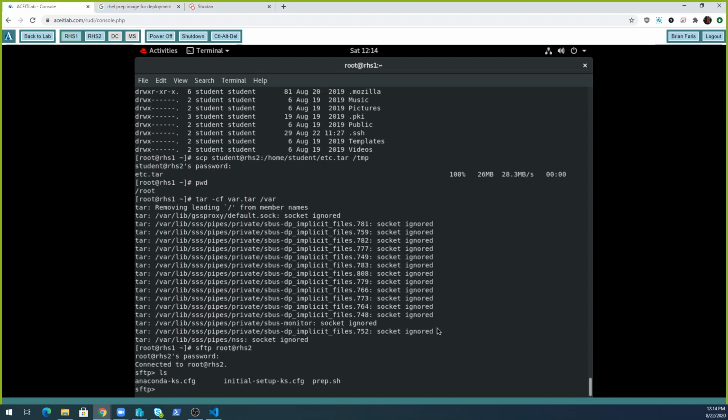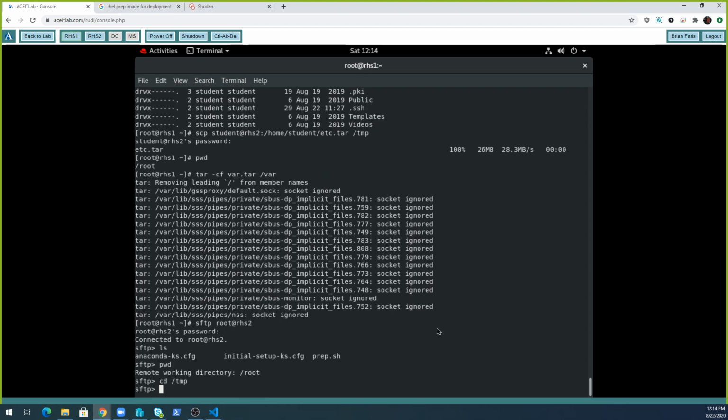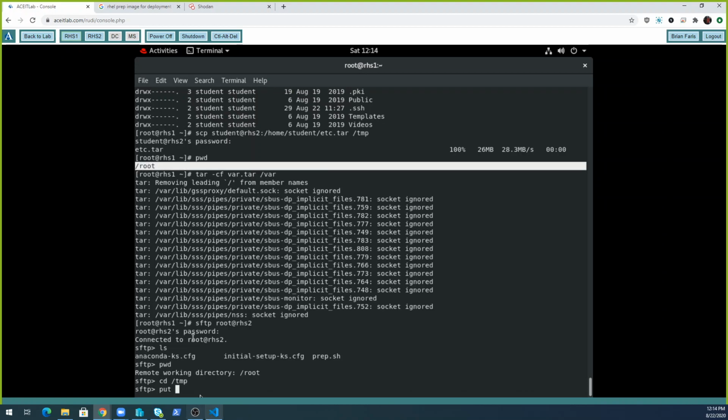List, pwd. You have a whole bunch of commands you can use here. So I'm going to do cd into temp. Then I'm going to put, guys, it's important because this is on the remote machine. When I say put and I put a file name in, that file needs to be in this directory.